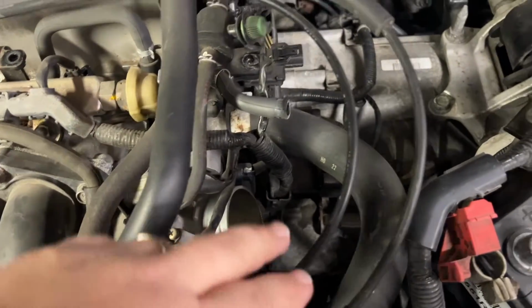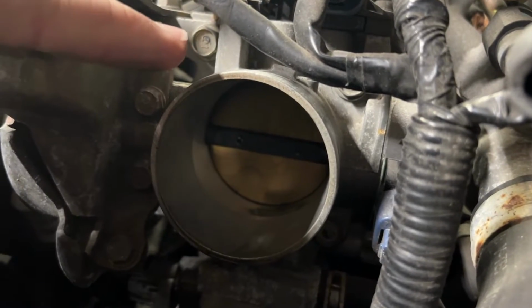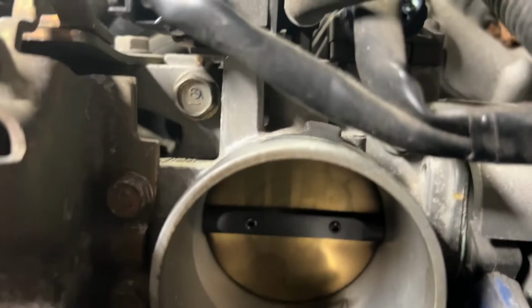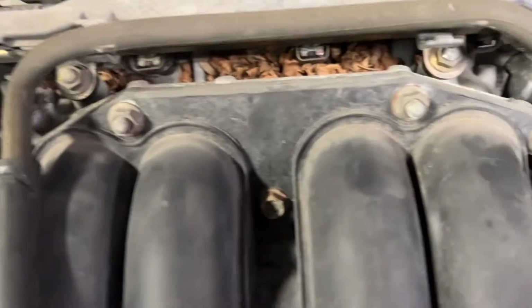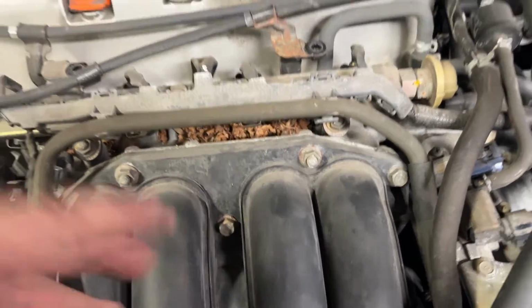Okay, so we've got the cover off, battery's disconnected. We went ahead and took the cold air intake out. Okay, so as you can see, there's a bolt there, that one. There's a bolt over there, and then there's two down underneath of it, way down underneath there. Those are the 4 bolts here next to the throttle body that we have to undo, along with these up here and another one right there. So once those all come out and we've got everything up and out of the way here, the intake manifold should lift out.